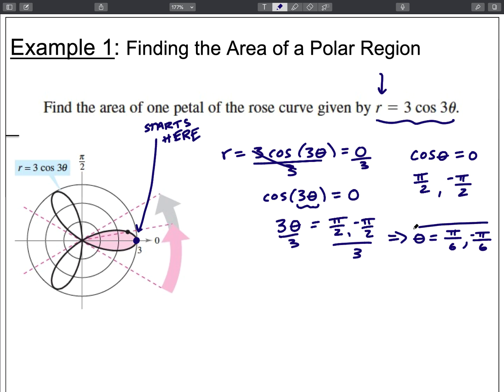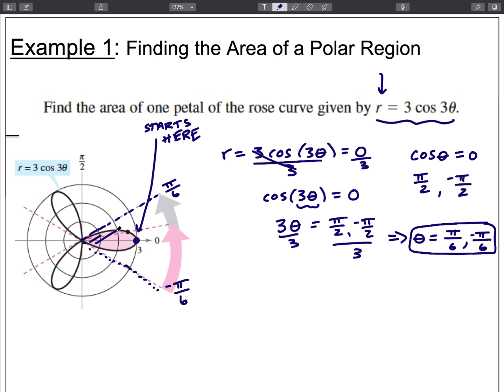If you think about it in terms of degrees, maybe that would also help. We know that pi is 180 degrees, so 180 divided by 6 is 30. And if you look at the picture here, this dashed line that we see here is kind of like 30 degrees. That would be your pi over 6. We also know that these petals are symmetrical. So if you look at this one here, you could say this one is negative pi over 6. It's the same distance from the positive x-axis, but in the other direction.